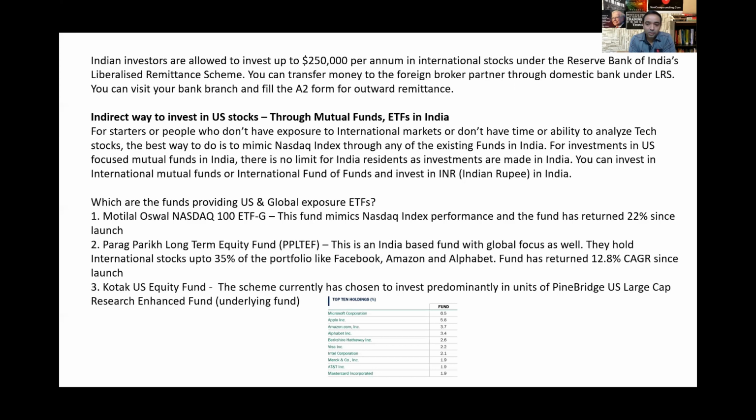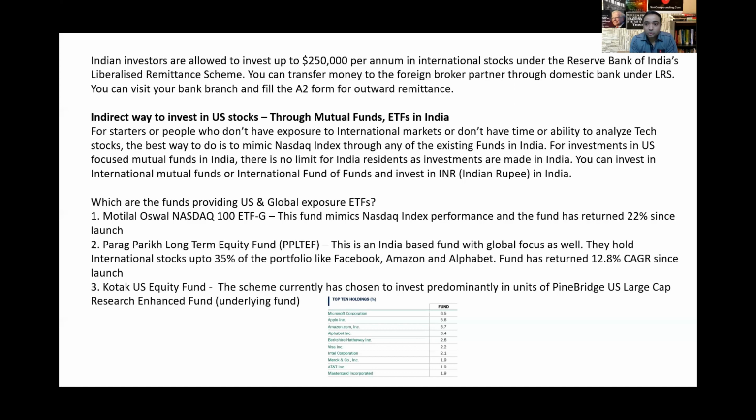It has Microsoft at 6.5 percent, a phenomenal grower in the last 2 years, expected to grow even further because of their cloud story and the Teams product, which is a strong competitor for Zoom, and the whole remote culture. Cloud is going to be big. So Microsoft and then Apple, solid firms.